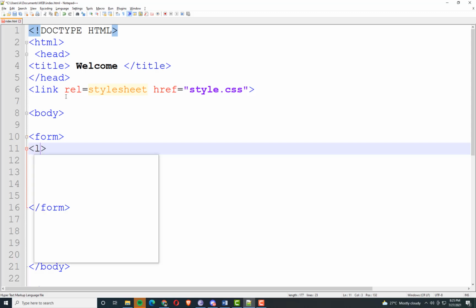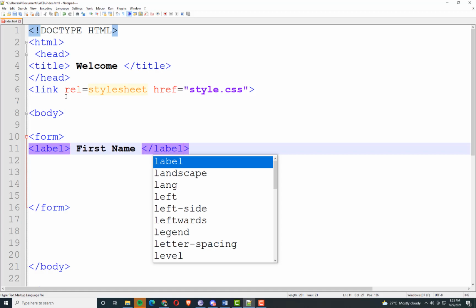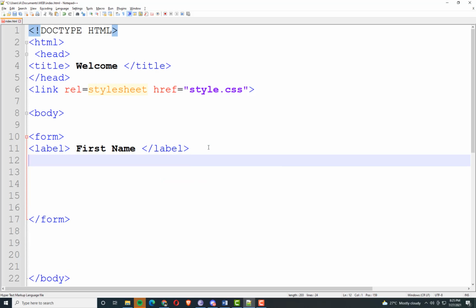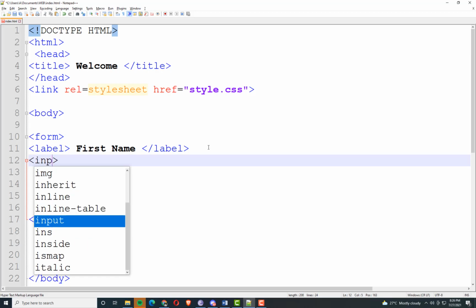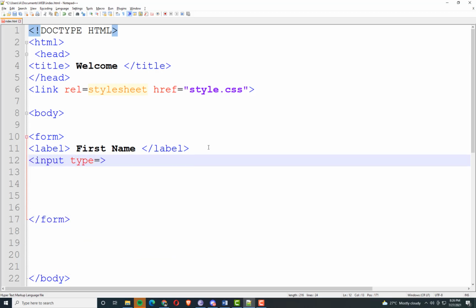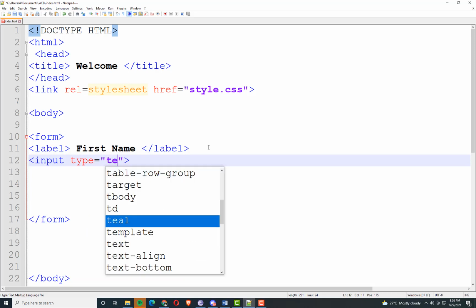So we use a label, first name, then the end tag of the label. And for the first name we add an input type. So input type is equals to text.